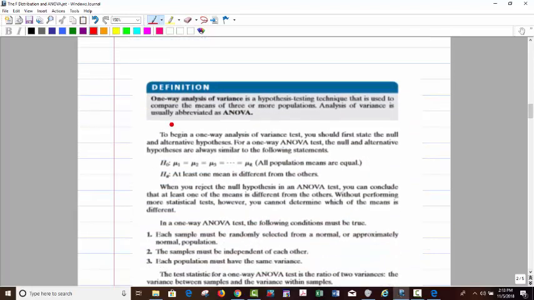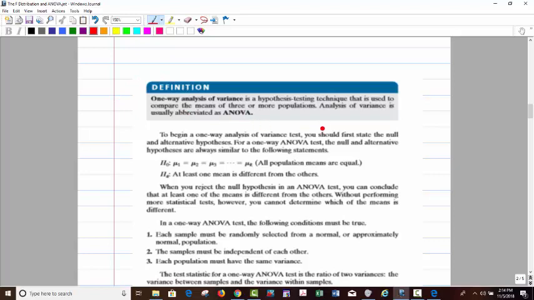Now, one-way analysis of variance is a hypothesis testing technique. It's interesting that it's called variance, but you're actually testing means, equality of means. It's generally defined for three or more populations. It can be done for two populations, comparing two groups, but there's other processes, a t process, that can be used for two groups. So we're going to focus on three or more, but it could be done for just two means. It's not mathematically impossible, but this is where it requires the F if it's more than two.